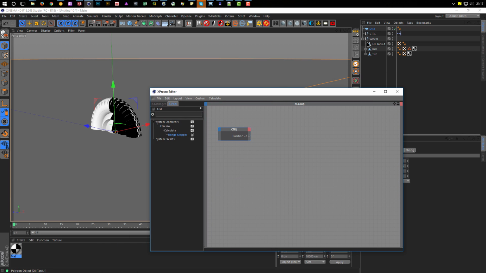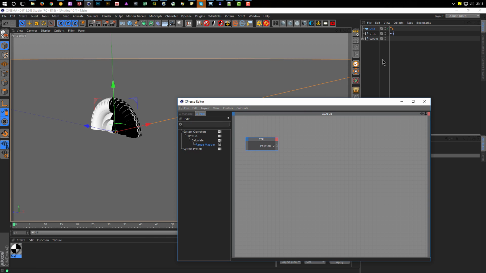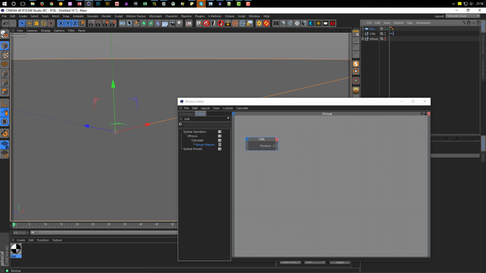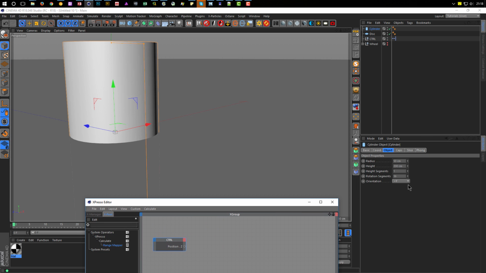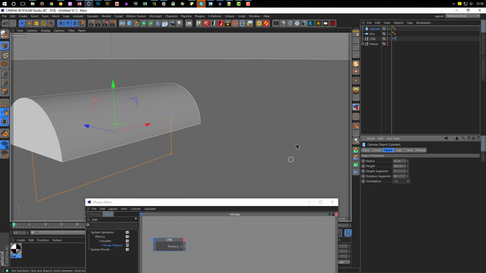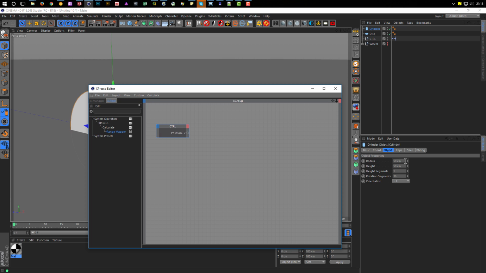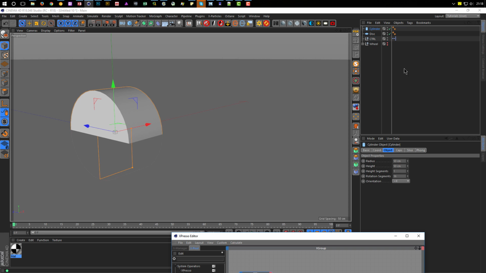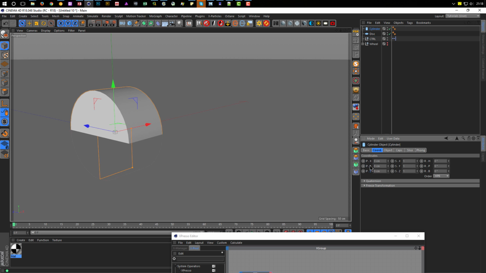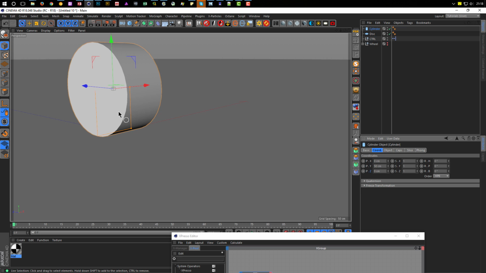It would be easy if I have just an... Sorry, let me give you some examples so you can better see what I mean. So I hide this one. It's easy to put it on the floor when you have a normal parametric object. So let's say I take a normal cylinder, along X, with 50. It would be easy because I have the radius with 50. When I take this radius and this 50, and go to the coordinates and say the y-axis 50, we have it exactly on the floor because the radius is here in the middle, and with 50 we have it exactly on the floor.